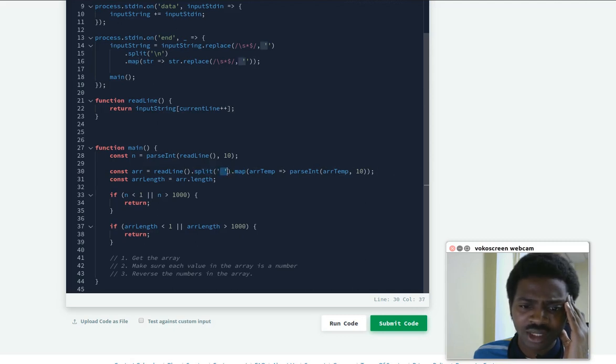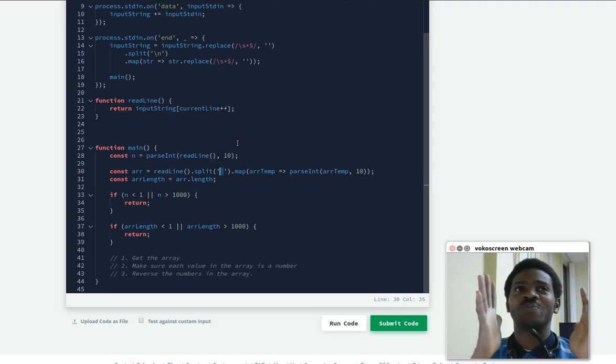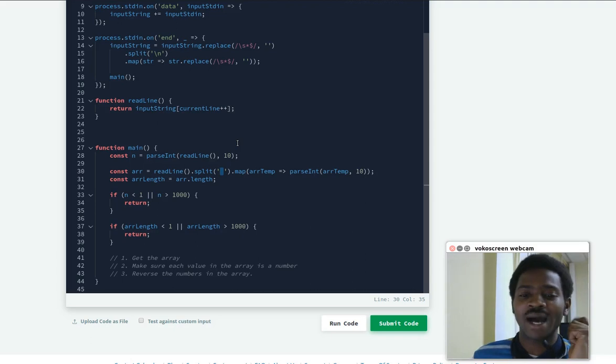Split looks at the string and, based on whatever I pass in, returns an array of split parts of that string that meet this criteria. And since it returns an array, I can map over them and convert them to numbers. Okay, so 1, 2 is done.